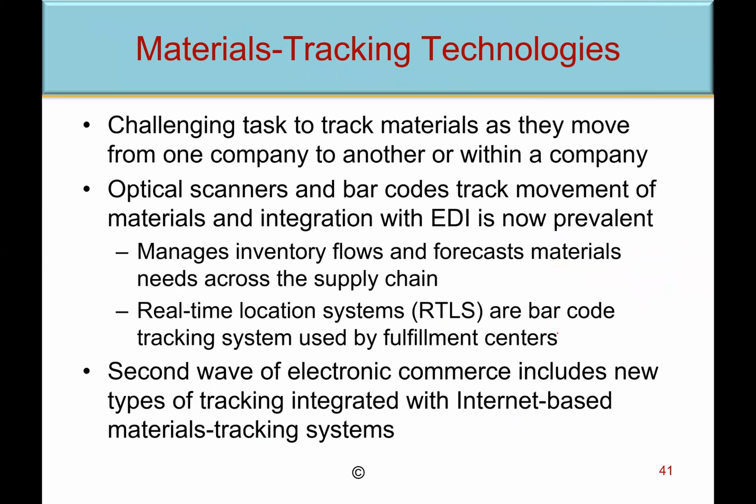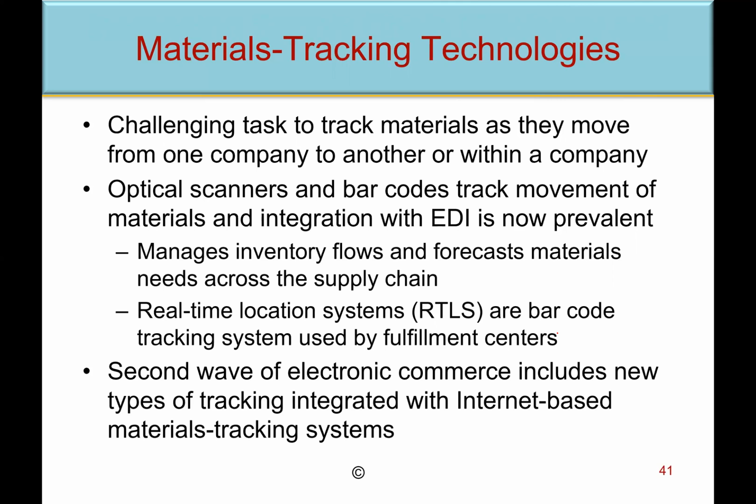Materials tracking technologies: it is a challenging task to track material. Where is the material? What is the material status as it moves from one company to another or within a company? Optical scanners and barcodes are some of the traditional technology to track movement of material, and integration with EDI is now prevalent, to manage inventory flow and forecast material needs across supply chains.